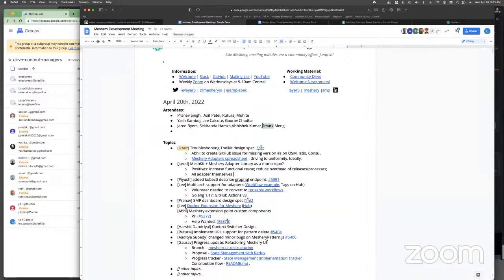Recently I've been trying to work on getting the Nginx adapter up and running, and I think I mentioned in Slack yesterday, all the adapters import MeshKit and the adapter library. But the adapter library also imports MeshKit. And so if you ever have to make an update, there's this almost circular dependency between them, and you have to be mindful of the order in which your changes are merged to those repositories.